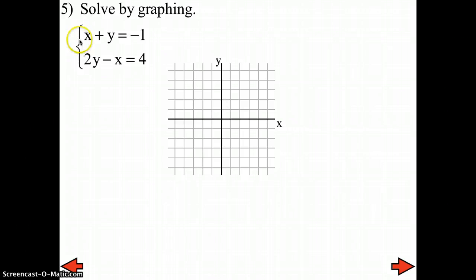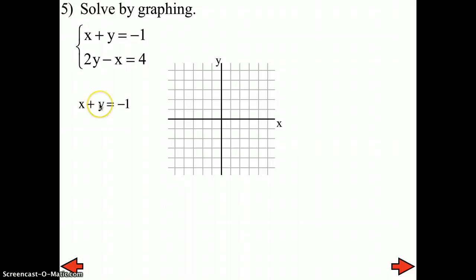Looking at this first equation here, x plus y equals -1, I can clearly see that it's not in slope-intercept form. How do I know? Well, I know slope-intercept form is y equals mx plus b, which means the y should be isolated. In this case, it's not. It appears to be in standard form since both variables are on the same side. So I'm going to go ahead and have to convert this into slope-intercept form.